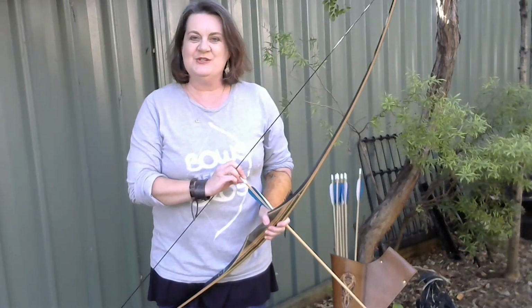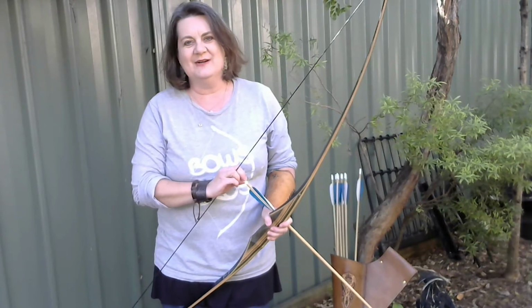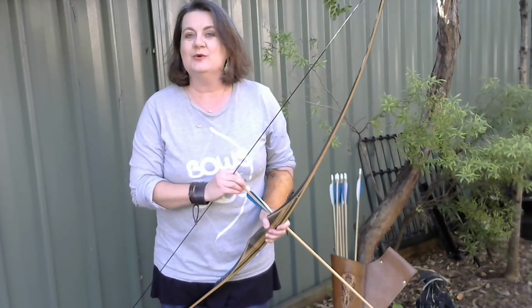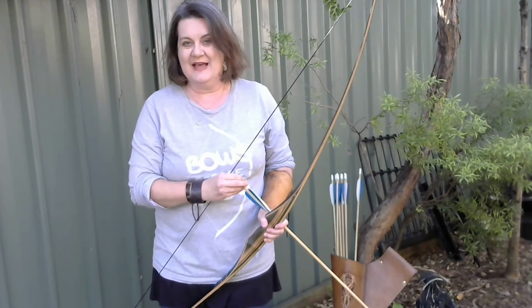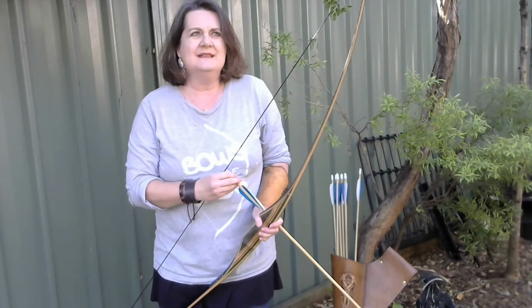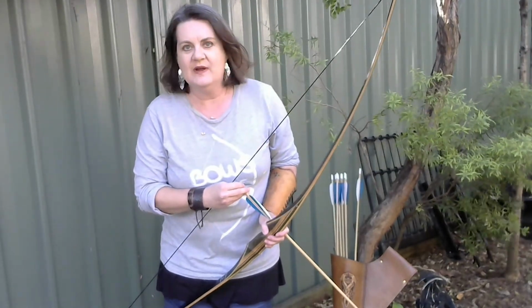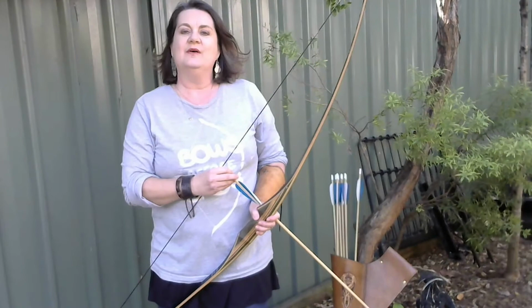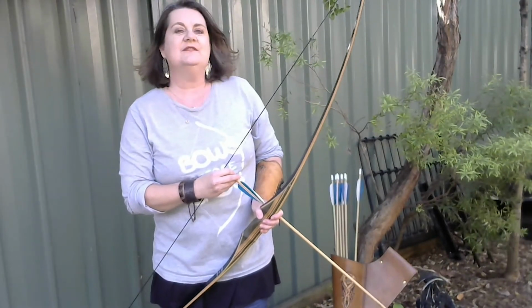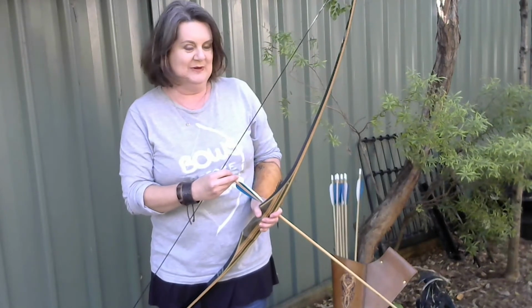If you've been asked to shoot a bow on film, you don't need to make your arrow hit the target. The editor will take care of that. But you do need to look convincingly responsible for that shot. There are a lot of people who hold a bow in a way that it's just apparent that the arrow is never going to be going where they want it to go. This is how you make it look as if you know how to handle this superb instrument of war.